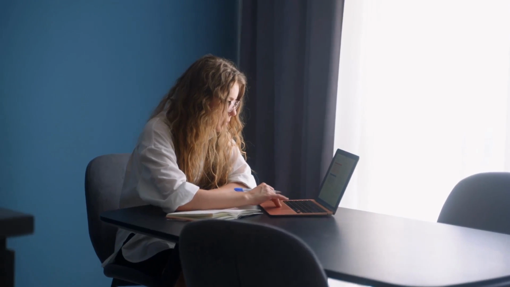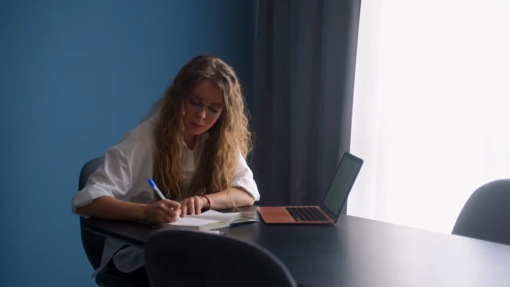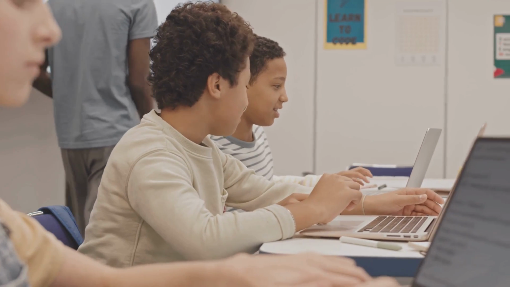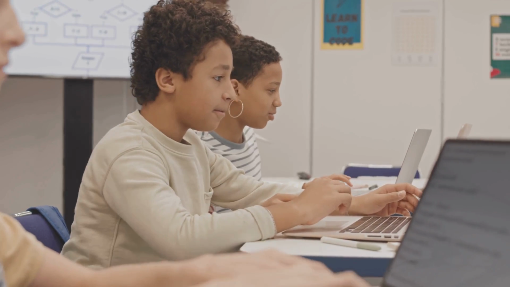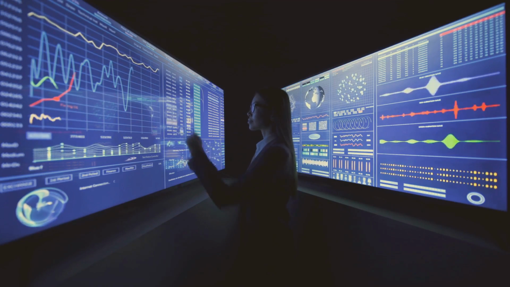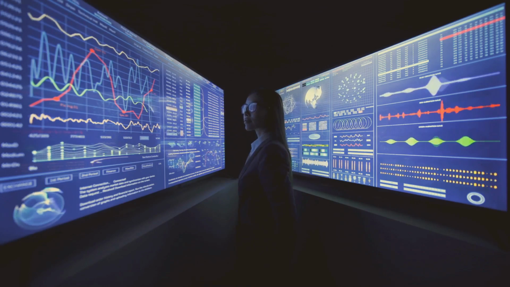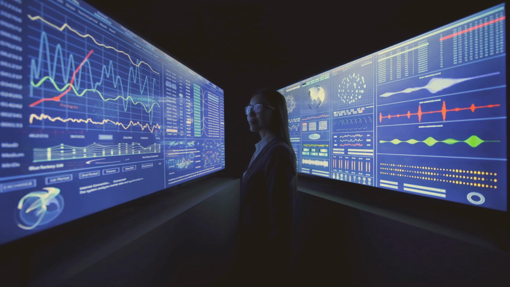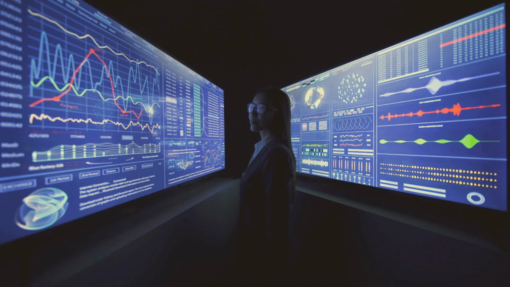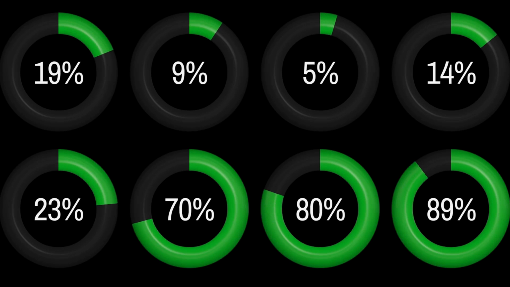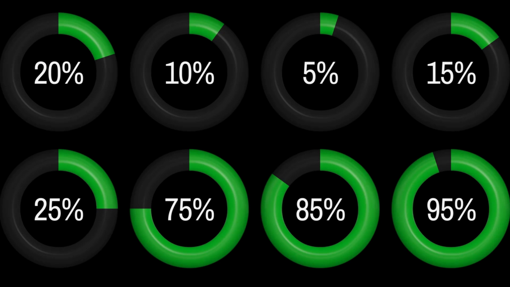A student, let's call her Alice, takes the quiz and hits submit. In a split second, Moodle records her score in the gradebook, fires off a tiny data packet called an xAPI statement that links Alice's action to that specific competency ID and checks her score against my scale. If she scores 80% or more, Moodle flips her status from not yet to proficient. No spreadsheets, no manual updates, done.